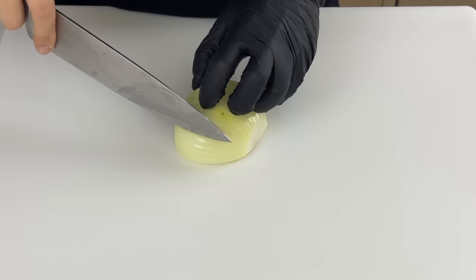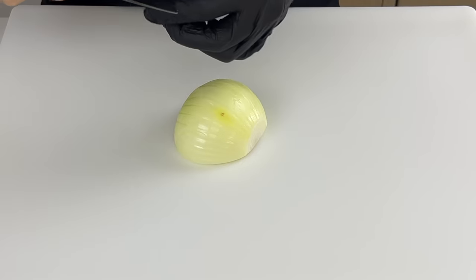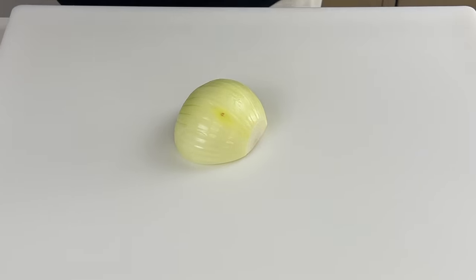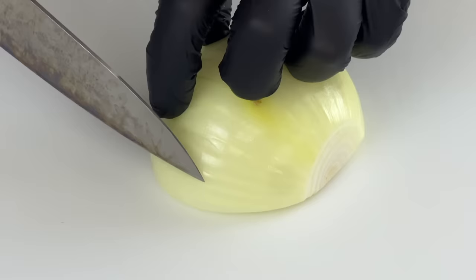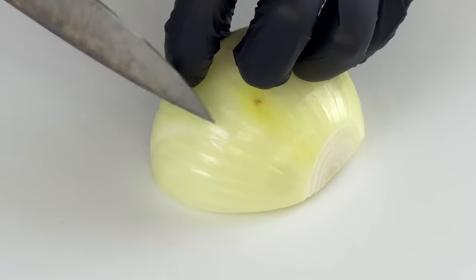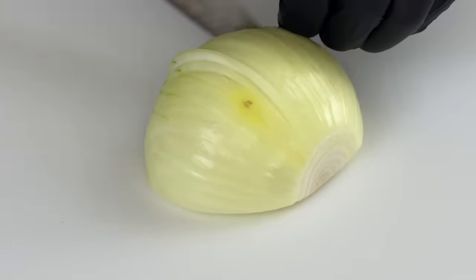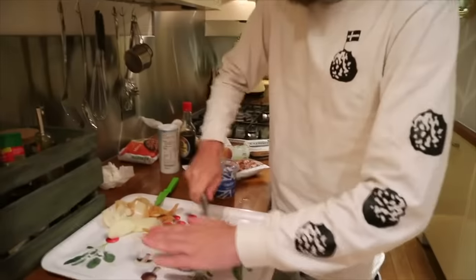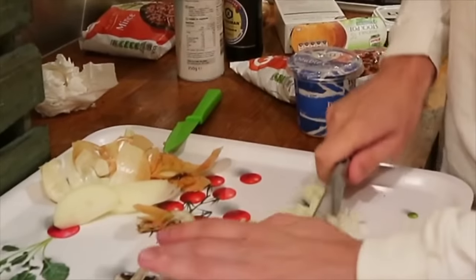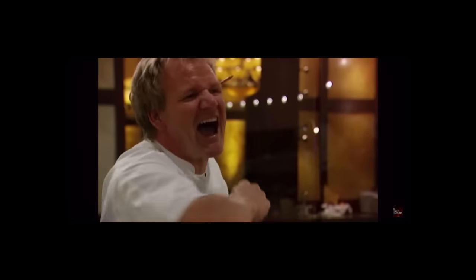Let's see how my knife is. It sucks too. I really gotta make the knife sharpening video soon. We got a new knife, and I shaved my mustache with it, so it's sharp as a razor. Just watch. Now you see what I'm talking about. I'm just gonna destroy this onion. Yeah, this works. This is how they do it in every good cooking show. Gordon Ramsay, get out of here.